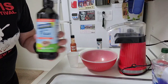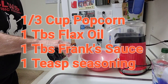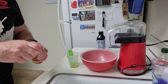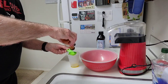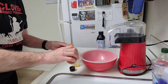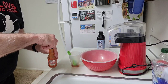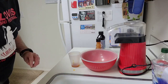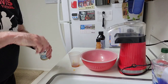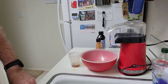In this mixing cup, I'm going to add one tablespoon of flax oil. And one tablespoon of French red hot sauce — it would be better to take the cap off when you pour it so it flows faster. You want one tablespoon. Then add about one teaspoon of garlic and herb seasoning, salt-free. I want to leave out salt and keep the flavoring as salt-free and less fattening as possible.